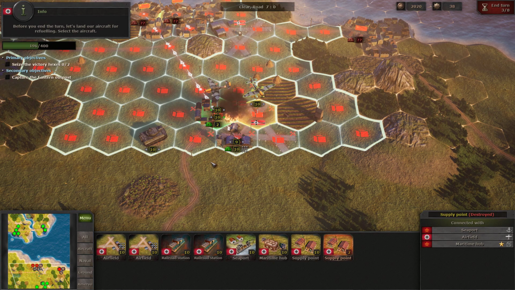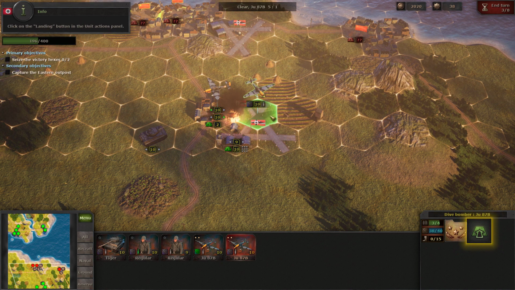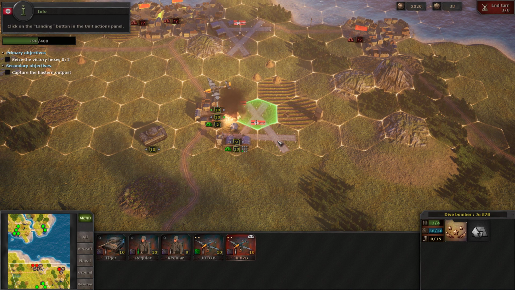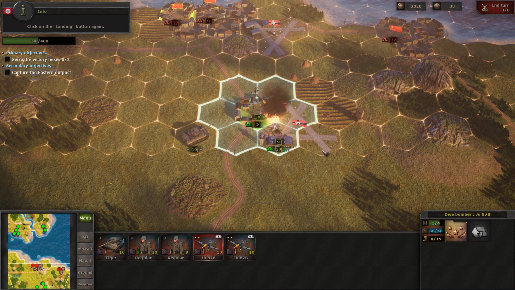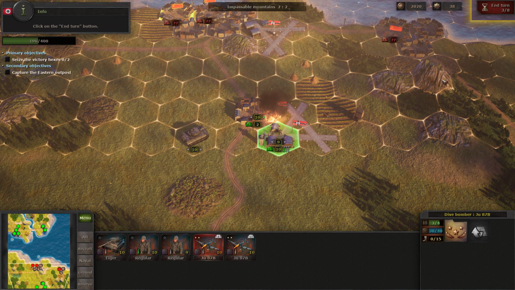Before you end the turn, let's land our aircraft for refueling. Select the aircraft. Click on the landing button in the Unit Actions panel. Select the second aircraft. Click on the landing button again. Click on the End Turn button.